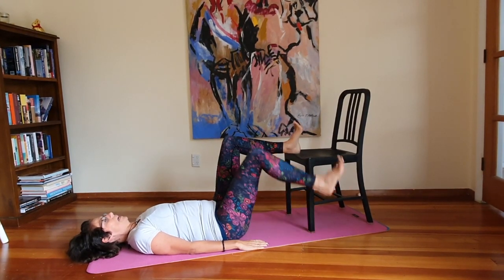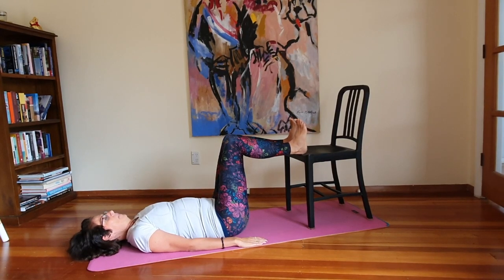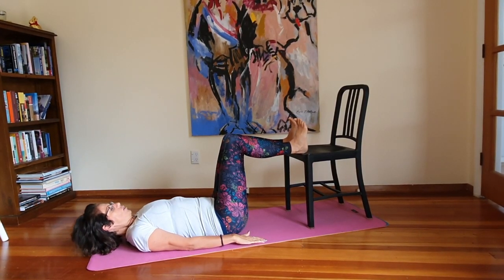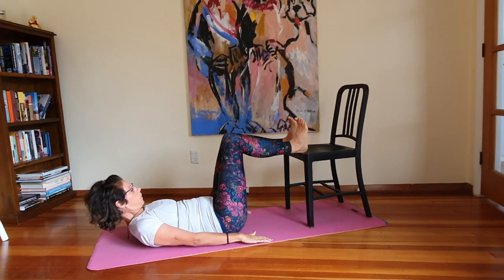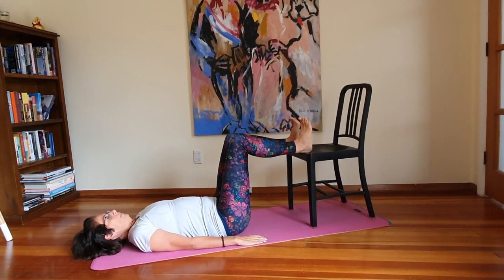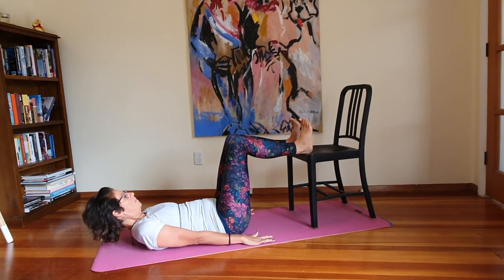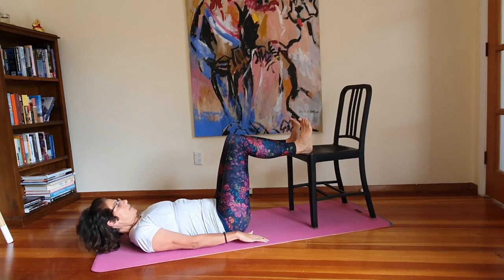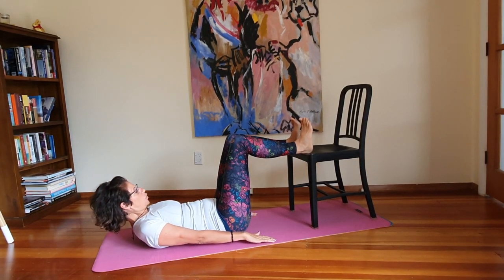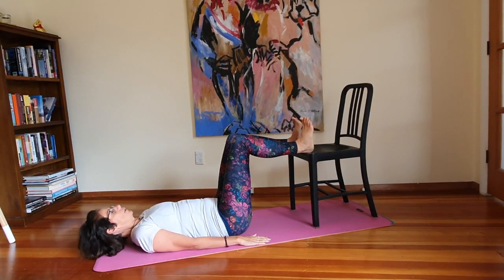One more right to left. And then hold it there. Take a breath in. And curl the head, neck and shoulders off the mat. Breath in as you lower. And breath out. We'll do one more. Exhale, curl the head, neck and shoulders off the mat. Pause it there. Lower your head, neck and shoulders down.